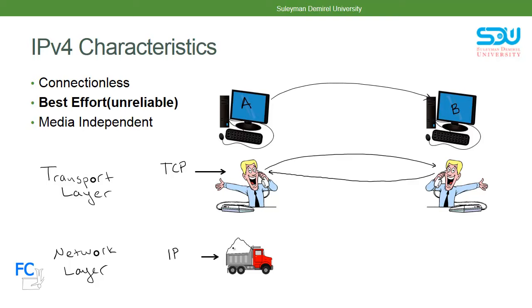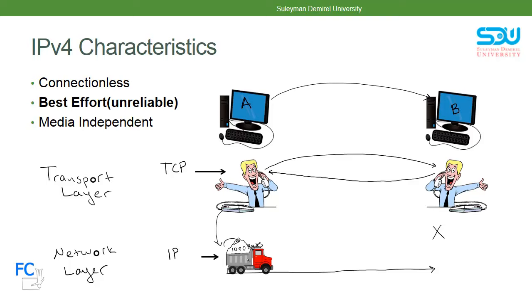For example, let's say 1,000 bytes. And this is the IP protocol, delivering these 1,000 bytes to the manager of computer B. If something goes wrong, if something is corrupted during the journey, the manager of computer B will let the manager of computer A know that something was lost, and in this situation the manager of computer B will cancel this lorry fully, and the manager of computer A will make the order one more time: will you please deliver the thousand bytes, and so on.